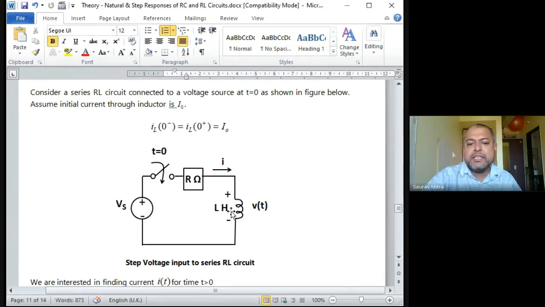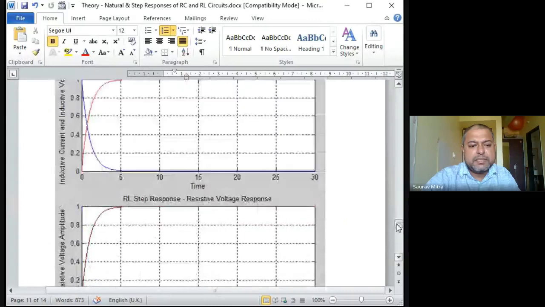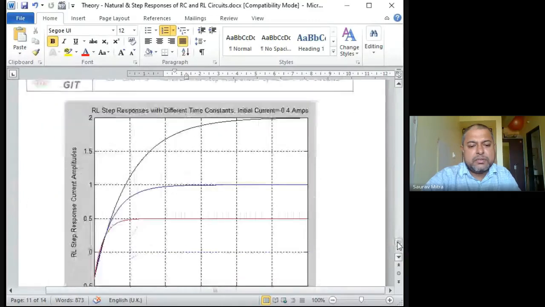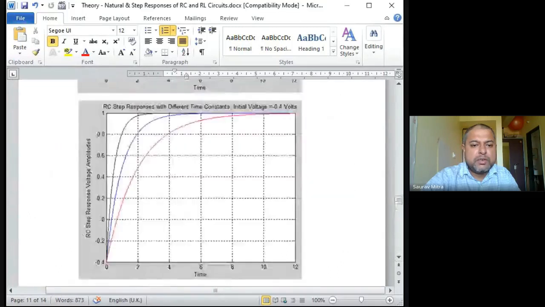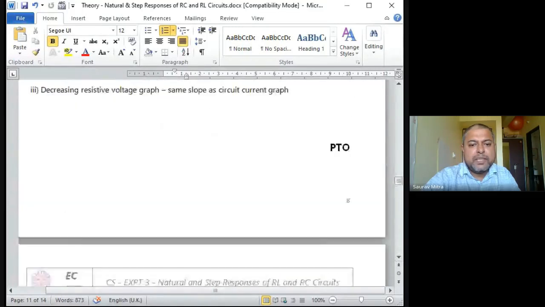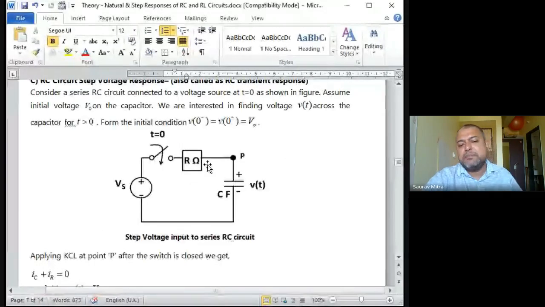And this inductor stores some energy. And in case of an RC circuit, if you are keeping a capacitor here, the capacitor stores some energy. So let me just check whether the capacitor is there or not. This document I'll also forward to you, because based on this document only you have to write your experiment, and these are the graphs you have to generate and show to us. Okay, this is the RC circuit, same thing.